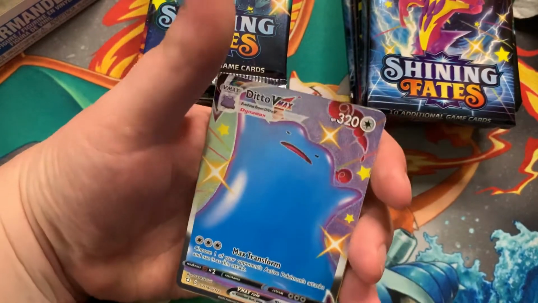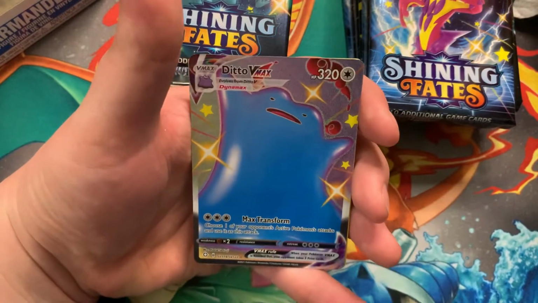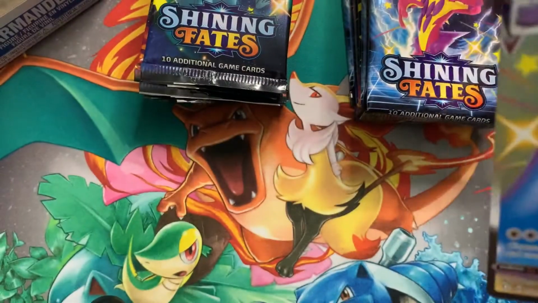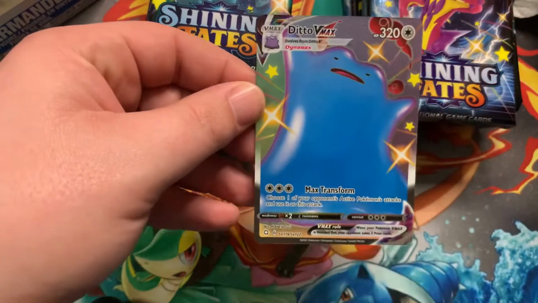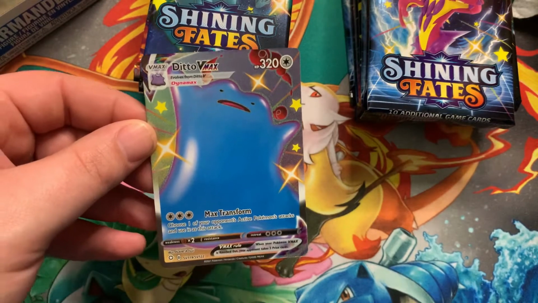Yes! Yes! Yes! That's one of the ones I wanted! Let's go! That's in my top three. That's number three for me. And Boss's Orders. We got the Shiny Ditto VMAX. That was on my list of top cards. Amazing.